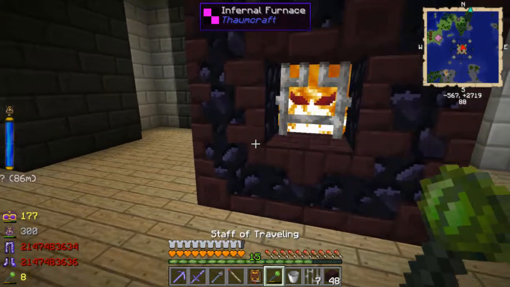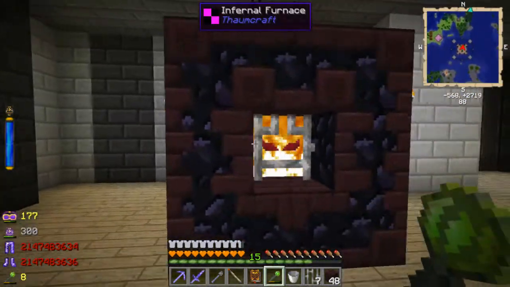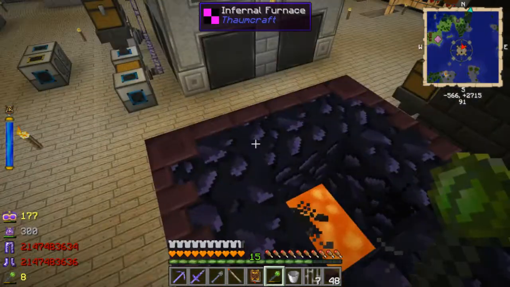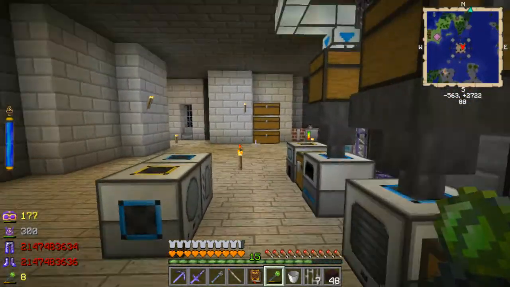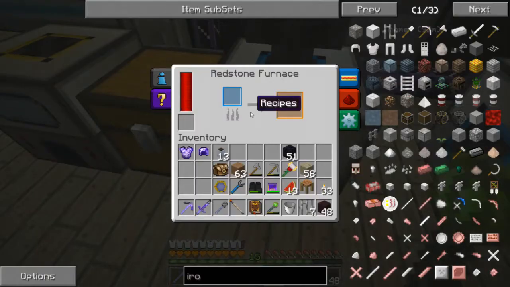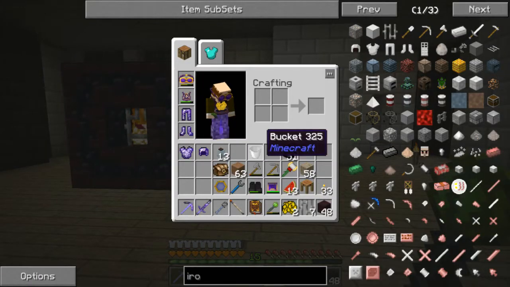Nope. I can't actually right-click on it or anything like that. But what I can do is input stuff in the top here, like say, let me grab some cobblestone or something. No, I wonder if this stuff actually works in it. Come on, give me something. There. I wonder if this stuff will actually smelt.